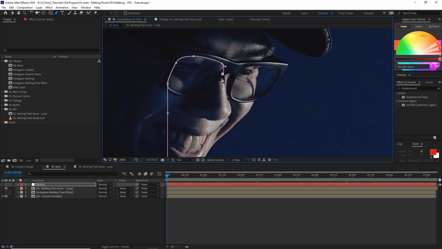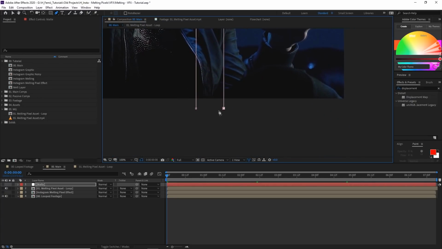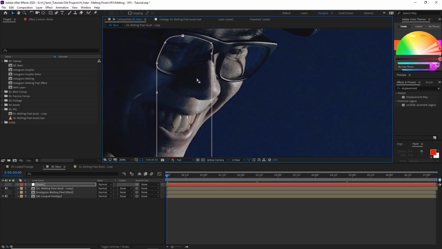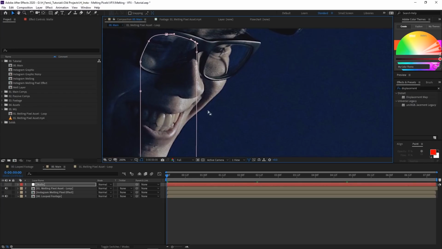And then let's say I want it to melt, yeah, somewhere around here is okay. We're gonna hit Shift down all the way over here, and then we're gonna complete the mask by doing this. So this is one area that I'm going to have it affect the melting pixel. So maybe I'll readjust this a little bit like that, so it looks a little bit prettier. Boom, that is one side of my glasses.